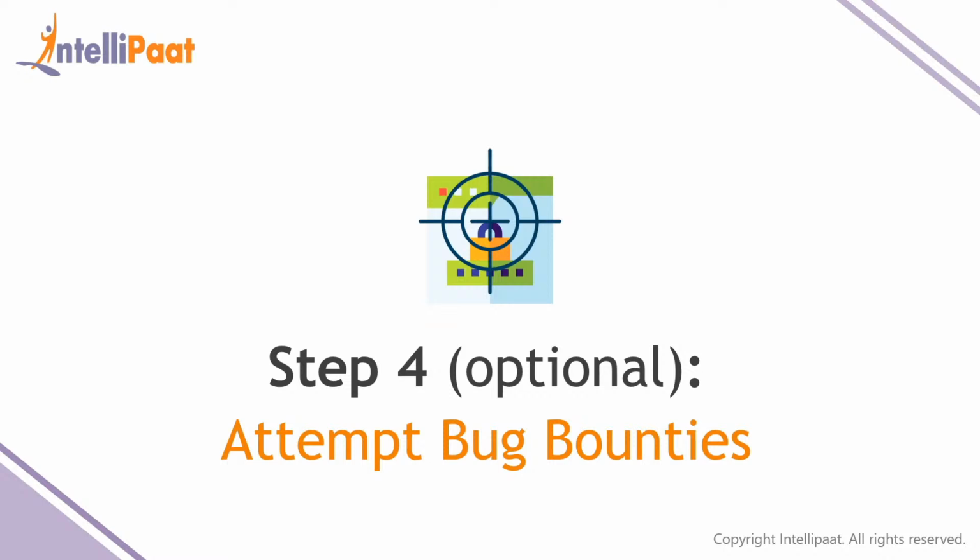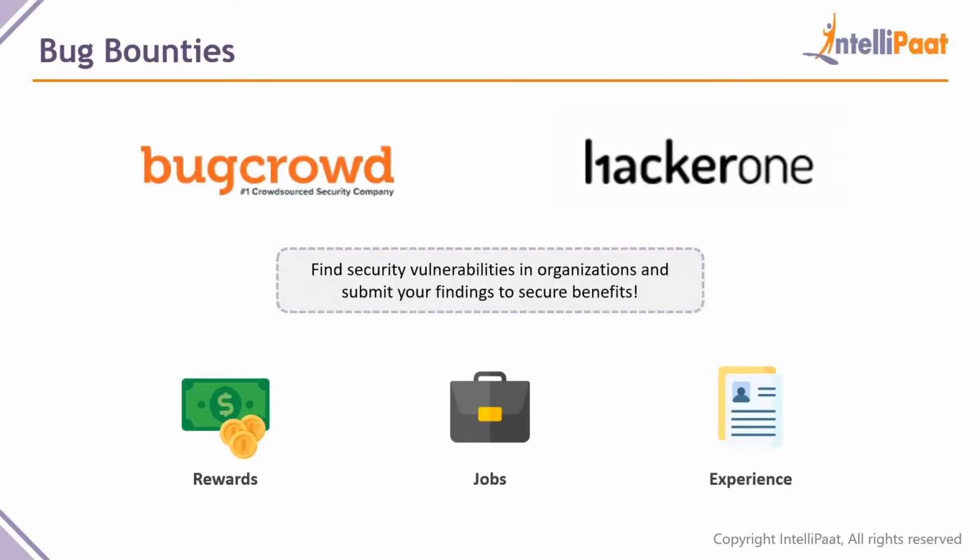Attempting bug bounties basically means that there are organizations all around the world who are scared that their systems might get hacked. So what they do is they post these jobs online, these bounties online onto these websites like Bugcrowd and HackerOne. So what will happen is they'll post these job listings or bounty listings, and the job of an independent ethical hacker would be to browse through these listings and attempt one of these bounties.